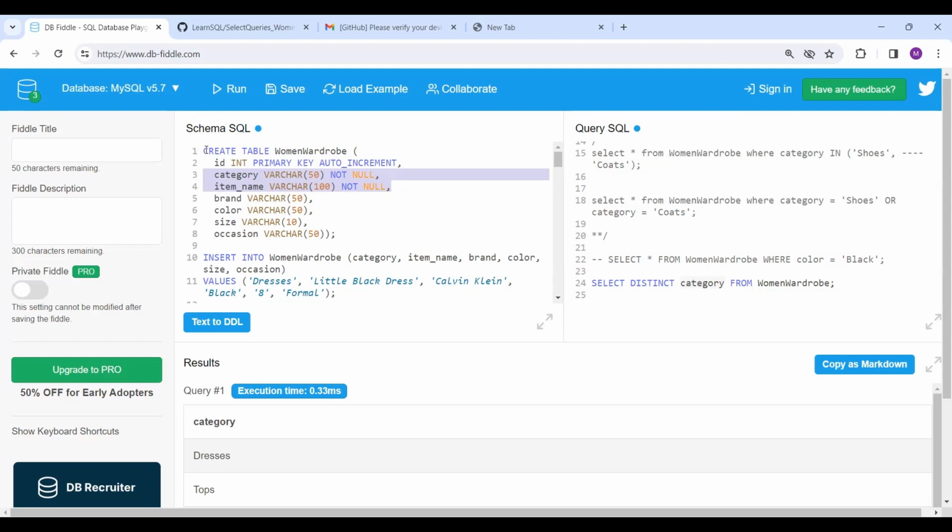We are going to discuss in detail how we create the table. Since we have used this wardrobe table and just finished up with the select queries, I wanted to give an overview of how I have created that table. So now the table is created, which is empty. Somehow the data also needs to be inserted. For that, we can use insert into queries. That is also a DDL, data definition language. Okay, next class I am going to cover these DDLs.